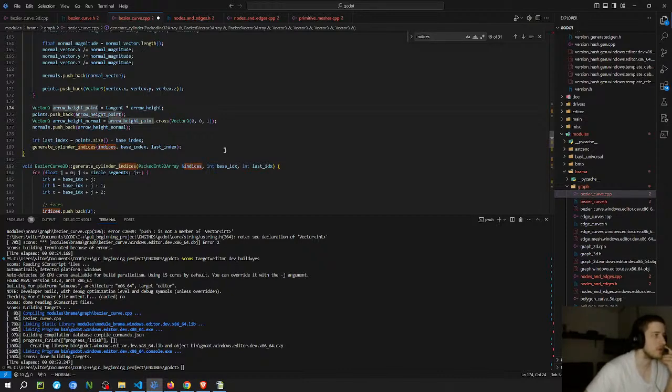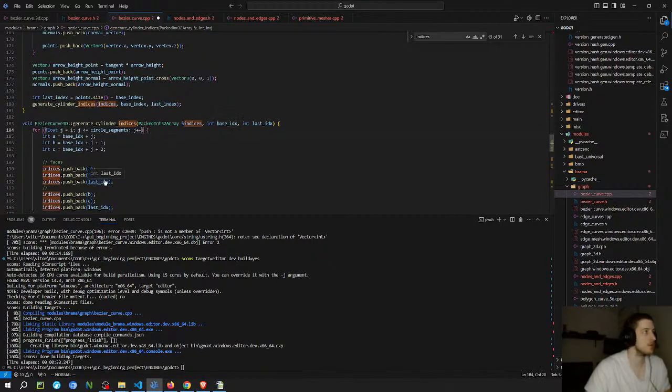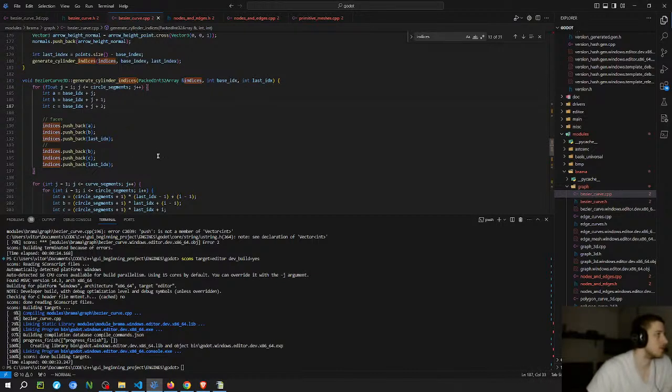but it should be counterclockwise. Assuming the base index is correct, maybe if I start from 1 here and then I remove, maybe this will fix it. Actually, let me try this. Because in my mind, you get 1 point, then you move to the other, then you go to the base, which is the top one. So it should be just one face here. Because it doesn't make sense to create a triangle inside of the thing.